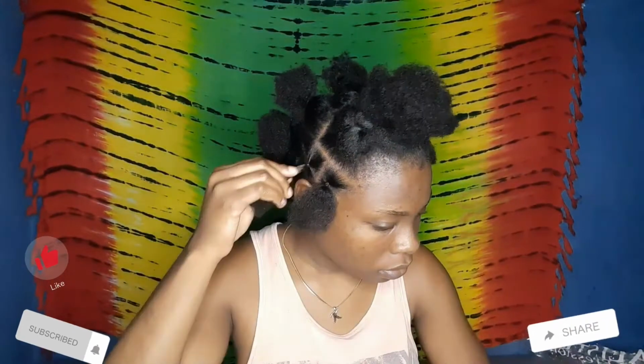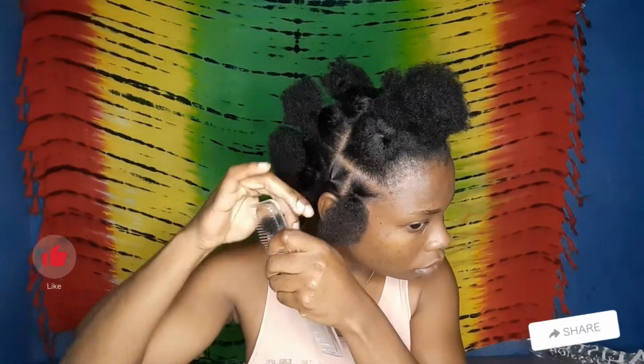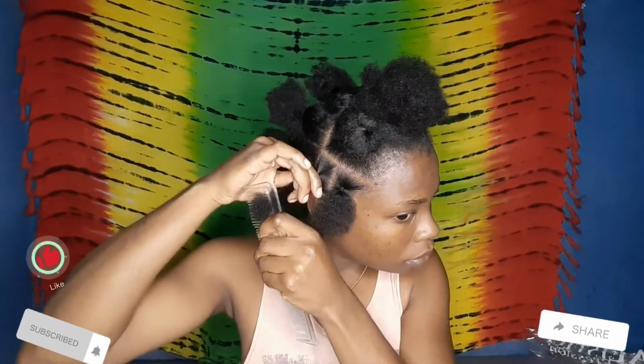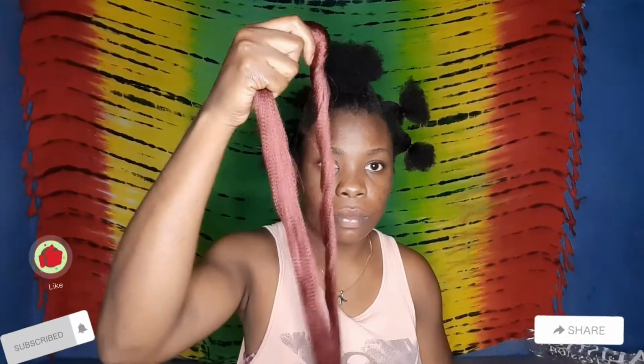So as you guys can see, I'm not going to be putting any product in my hair. I don't want any build-up because I will be having these in for a while. I've already oiled my hair. So yeah, remember to detangle. One of the keys to getting nice, smooth braids is to detangle your hair. Make sure it has no bumps and lumps.